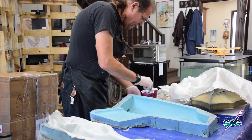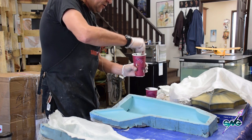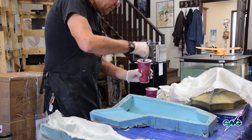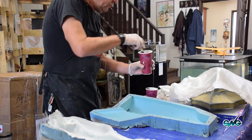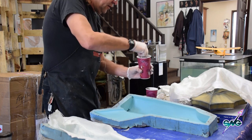You've seen this before, but I did want to show you the actual mold to the engineering section. And these molds are, geez, they're going on 3 years old now. Over 3 years, I guess. And this is the 1065 silicone, which is really, really great stuff. I get this from BermanIndustries.com.